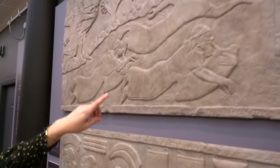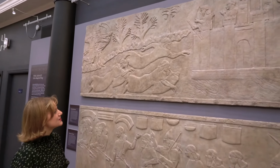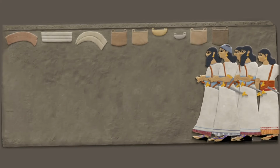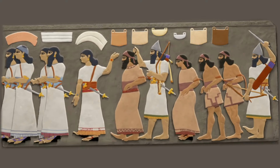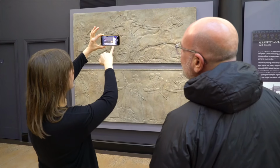What we see here in the gallery and what the app also tells us is a very specific story. It's the story of the great Assyrian Empire and the great Assyrian king. So I would absolutely bring my students here, and I would probably have them go through the gallery multiple times. First, just as it is, without any technology, and have a look at the images, and then they have to think about what it does to them, what their experience is. Then with the app, and following the story that the app tells us. The app really adds the life back into it and brings us back on this level of connection between humans, between us in the modern day and then the ancient people who lived these lives that we see represented.